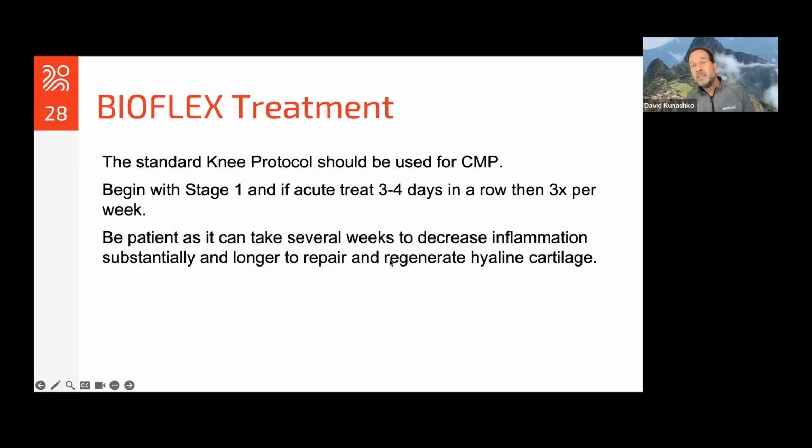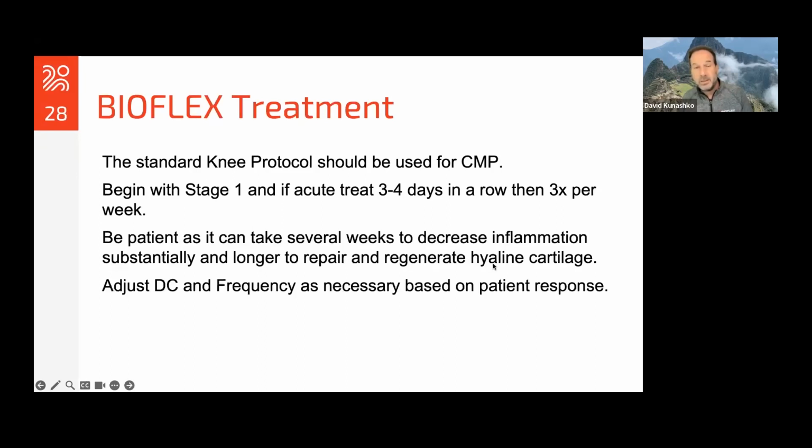You need to be patient because depending on the stage of the chondromalacia patella, if you're looking at trying to repair cartilage, it's not going to happen in a week or two. It's going to take quite a few weeks, if not some months, to really accomplish that, right? So you may get them out of pain, but you still want to repair the cartilage, and that's going to take longer because of poor blood circulation or no blood circulation to the cartilage itself.